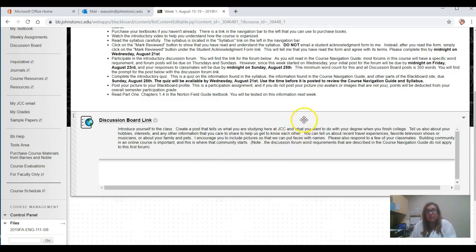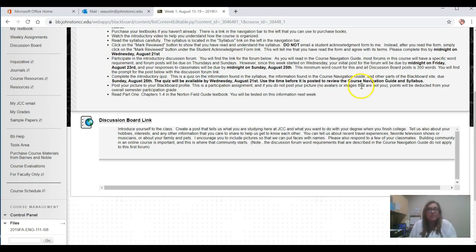As you can see just over here, there's my picture. You would go to these three little lines and you can customize your page. So make sure you put a picture up there. I don't want to see an avatar or a cartoon or anything. I want to see your picture. And I think that helps too to build a learning community so that we all see each other and it sort of has a feel of a traditional classroom.